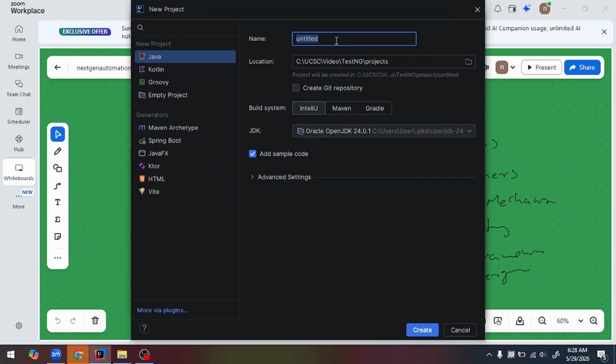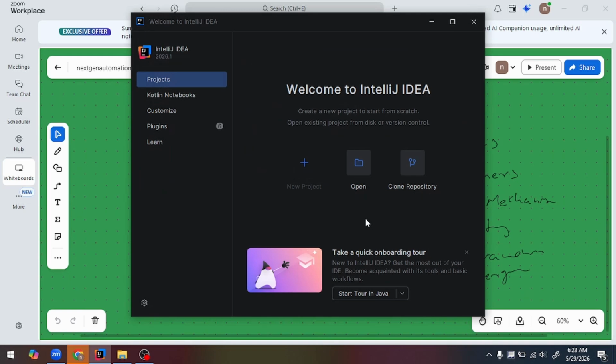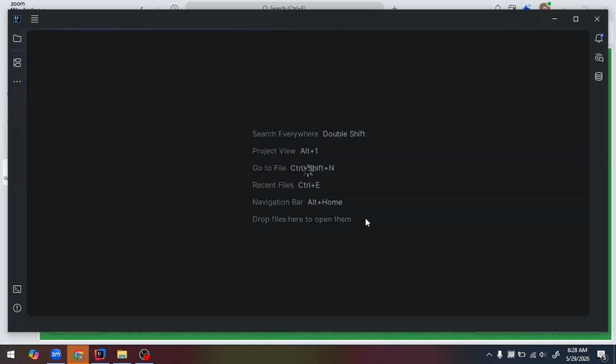I can say TestNG, or we can say demo. If you need to create a git repository, you can tick this checkbox, and I'm going to create a Maven project. You can choose your preferred JDK version. So now I'm going to create this one. Okay, the project has been created.